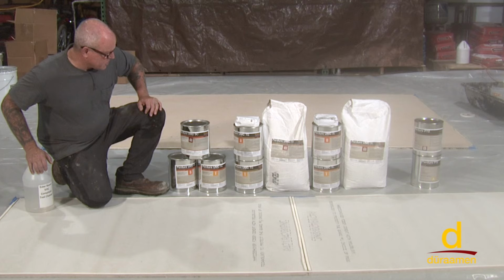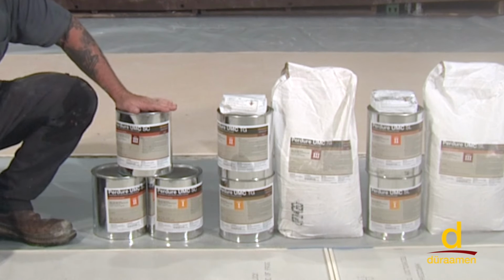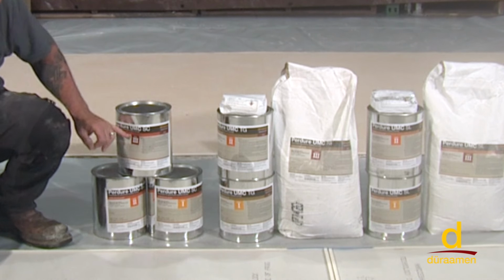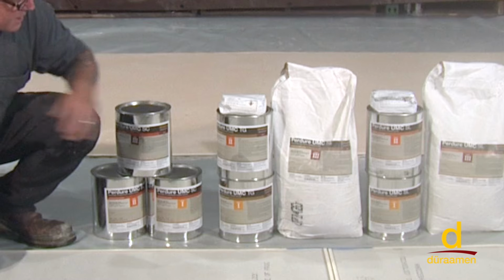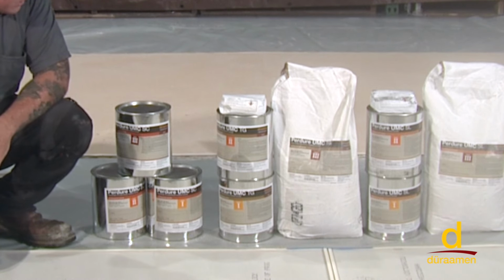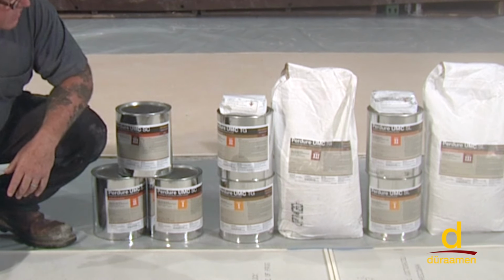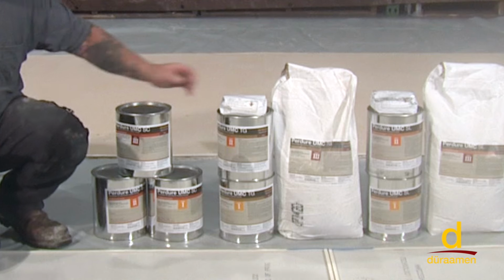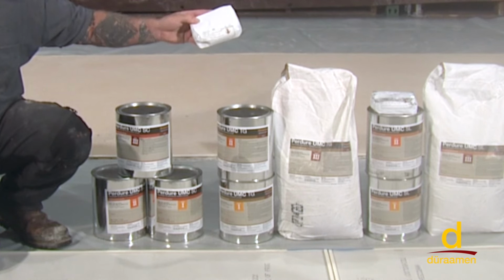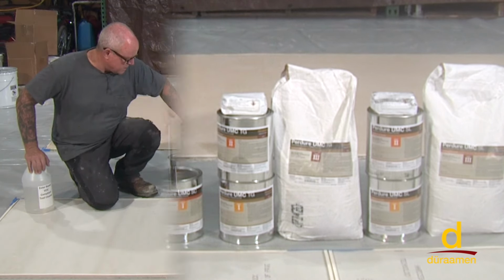So what we're going to be demonstrating is the SC, the Perdue UMC SC, which is the seal coat. And as you'll see, it's in a part one, part two, and a part three. We're going to also demonstrate the Perdue UMC trowel grade, which is the same, part one, two, and three. And then we're going to demonstrate the self-leveling, which is also part one, two, and three. On any of these three systems, you have the ability to tint or pigment the material, and we'll be demonstrating that in this video series as well.